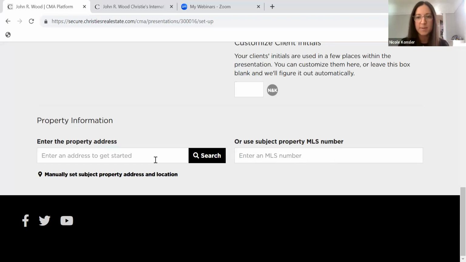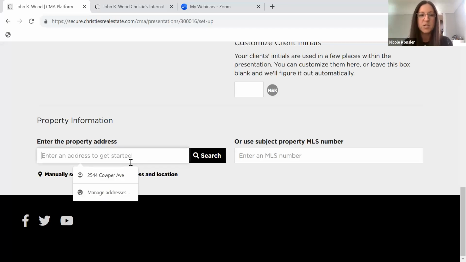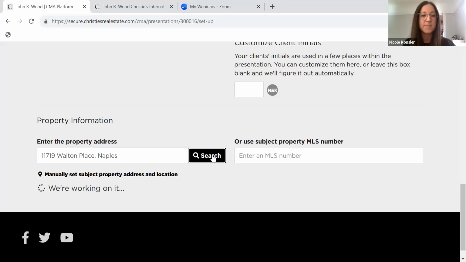So if you're trying to find the MLS number and it's not pulling it, don't just get discouraged. You always have this option over here on the left-hand side to go ahead and manually type that address in, which I'm going to be showing you in this class. I do always say add the city of the address, just because sometimes in states there are multiple same street addresses, they're just different cities. So I always just say be very clear and concise when it comes to entering your property information for the CMA. And then I'm going to hit search.